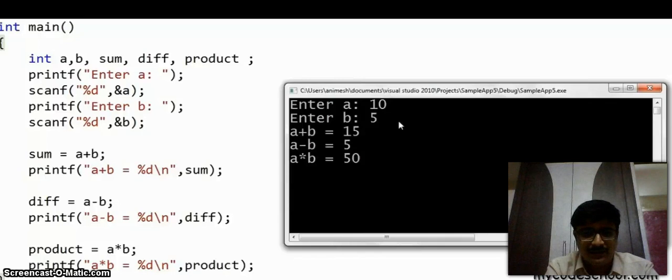In the first printf, the percent d in the string constant will be replaced with the value in sum, and that's why we have a plus b equals 15 printed here. 10 plus 5 is 15, and similarly a minus b is 10 minus 5, which is 5, and a into b is 50.